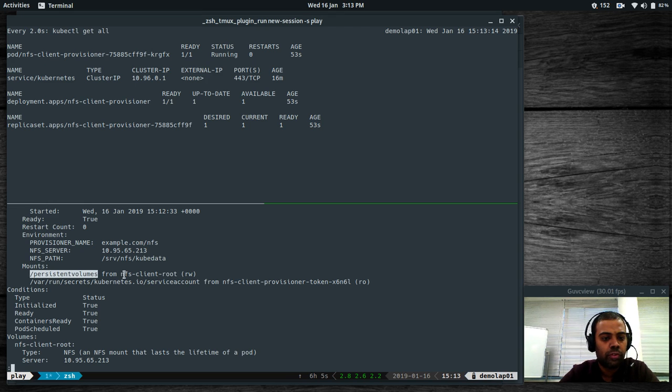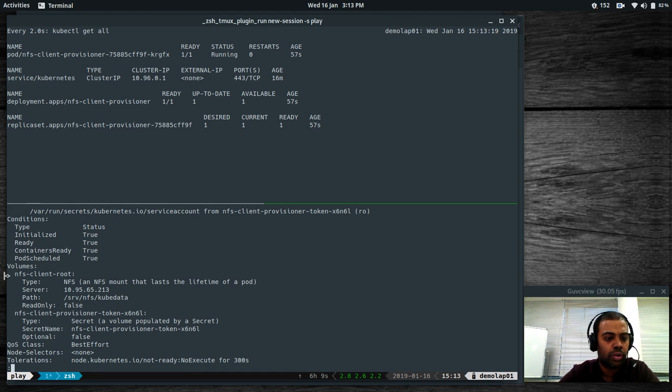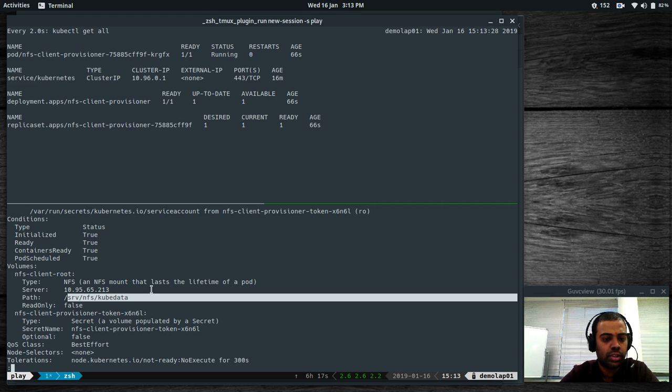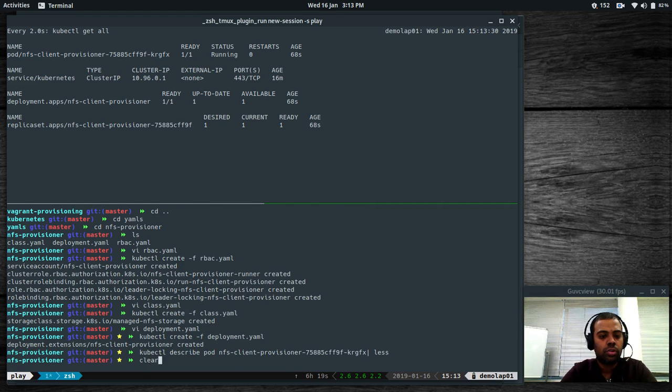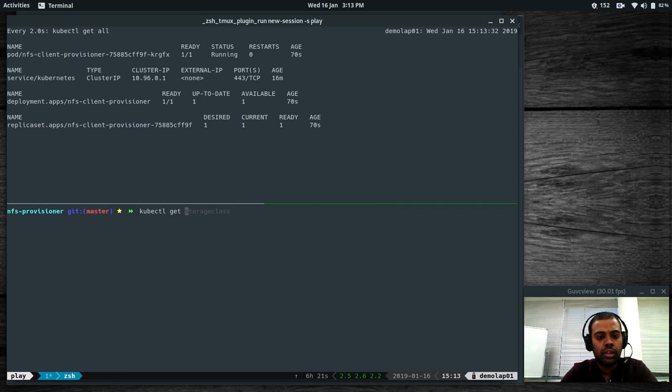So that's mounted from the NFS client root volume, which is down here, NFS client root, which is an NFS mount, and that's the server IP and the path we mounted. Okay, cool. So kubectl get pv, pvc. We haven't got any persistent volumes or persistent volume claims.